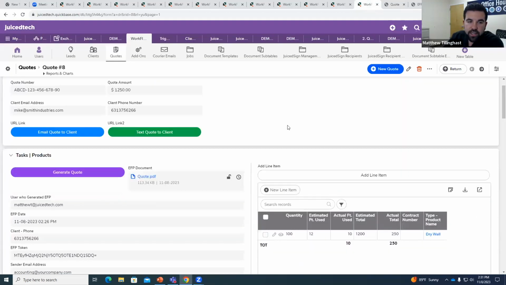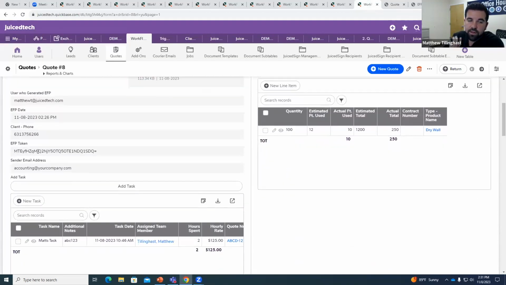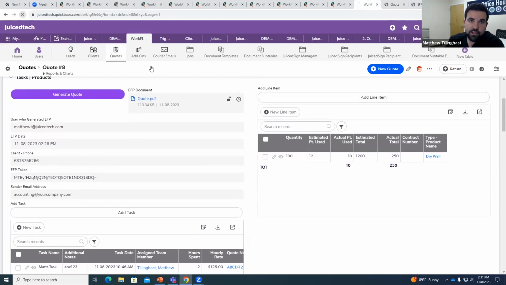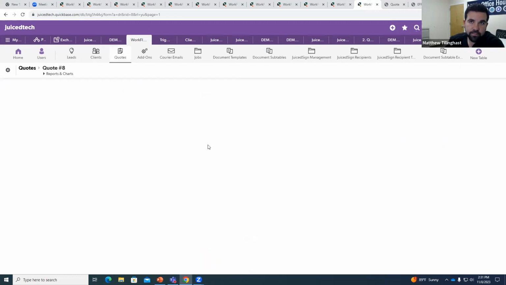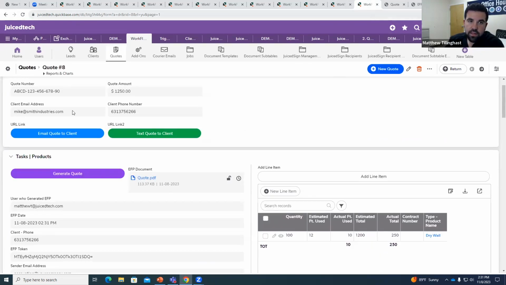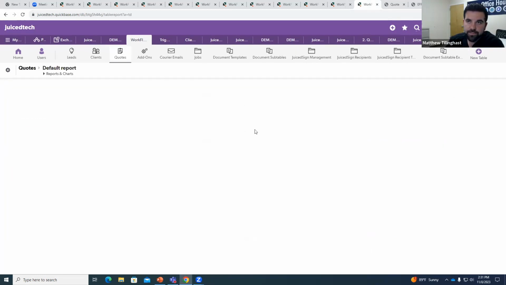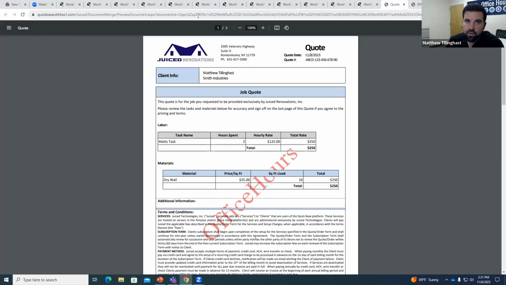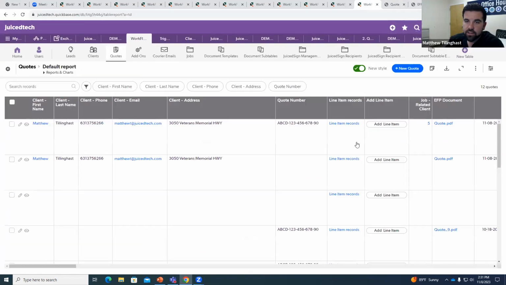But if I were to make changes to this based off of the EFP token that I created, which is using basically the EFP date field, if I were to make additional changes to this document, and actually even more so, if I go to quotes, because now I think this will still work because this is pointing at just a single document.